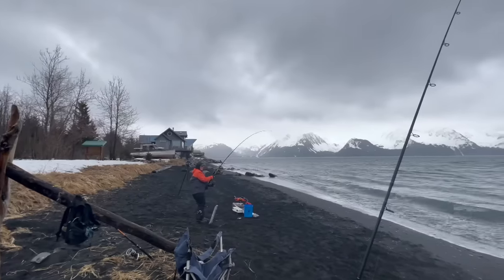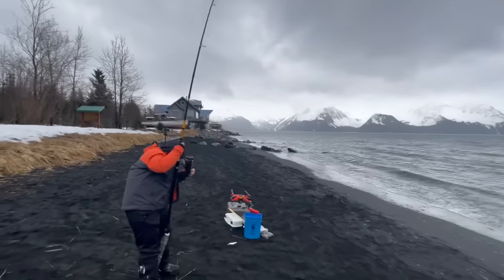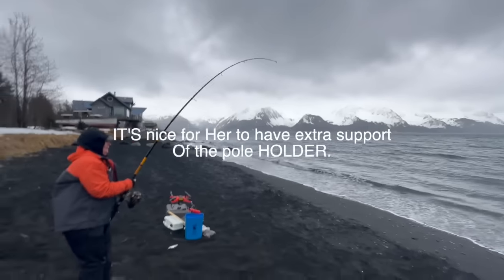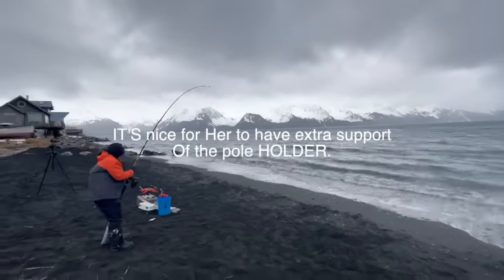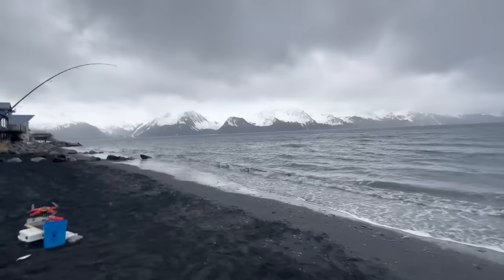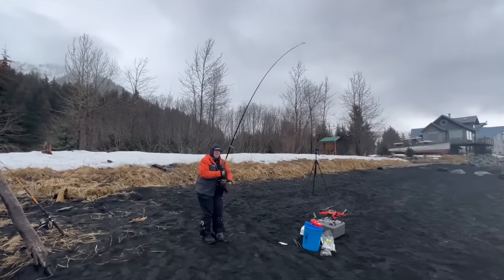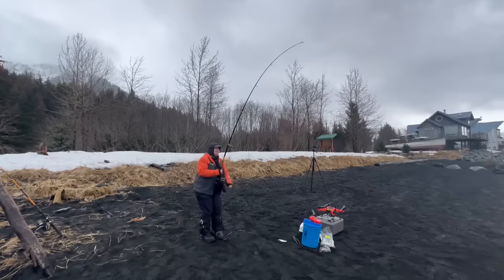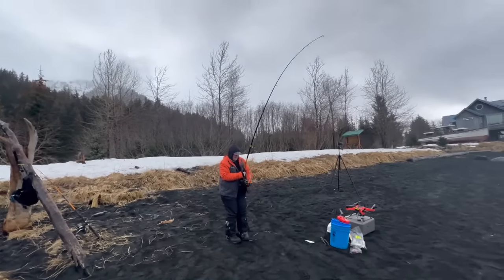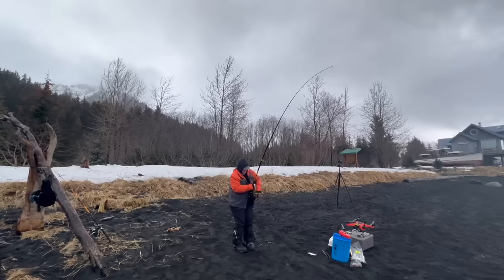Mama's on fire. I had bites but I keep missing, and I don't think Mom's lost it. Keep going — that's a big one. That's a fish, all right. We've been here not even an hour. You got the magic pole. I get bites but I can't get them to hook — I'm starting to wonder if I need the spider wire. I think the mono is stretching, making it so much harder to set the hook.